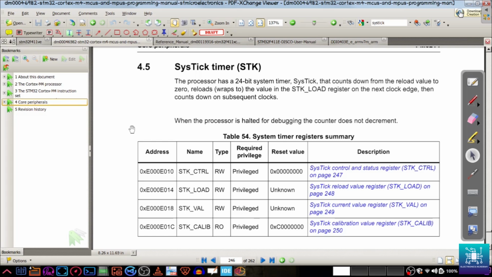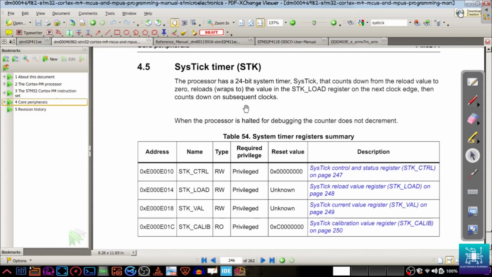So the method of accessing peripherals, control registers, everything is the same. If you understand this part, you should be able to very easily work on any peripherals and control registers for, in fact, any microcontroller that you work on.